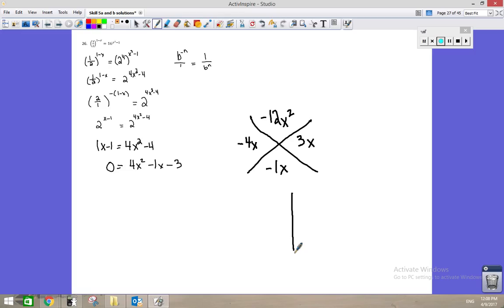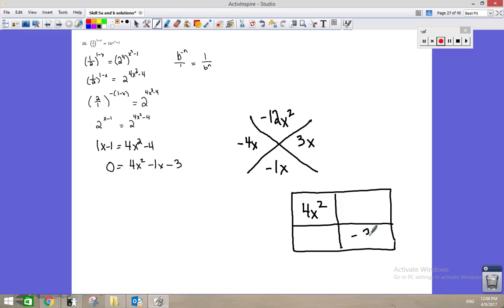So let's come down and make a table. And in our table, along one diagonal is our first term and last term of the original quadratic equation from standard form, and along the other diagonal we'll use the numbers that we found in our X, and these diagonals have entries that are interchangeable.